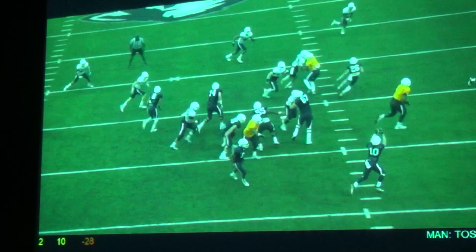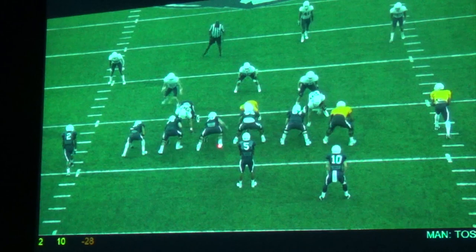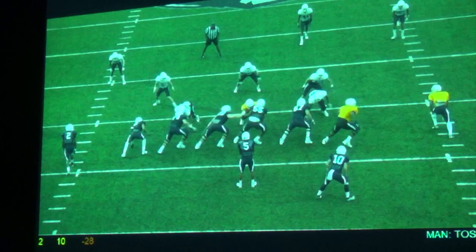Not a great job. I don't know why he's trying to hang on this. There's no sense. And when you don't step, when you don't gain a little ground, or drop step and be able to grip that backside arm, you end up being behind the block. Not great footwork. Like I said, eight's brand new at this position.